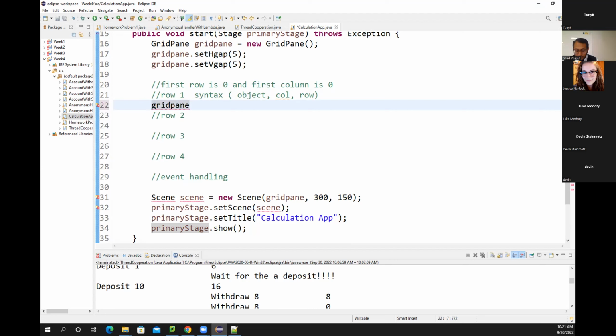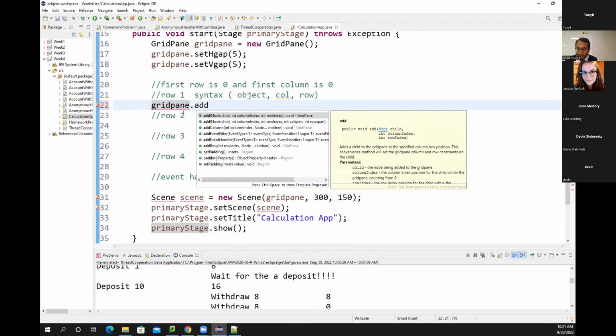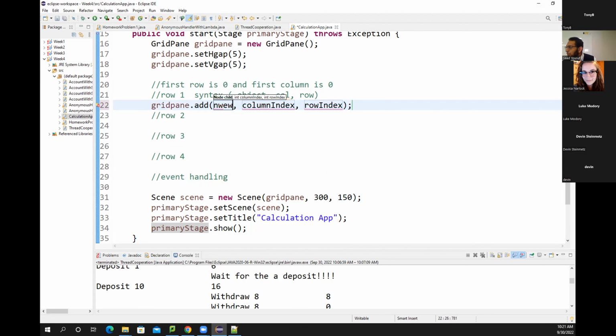So grid pane dot add. Since I will not be using labels more than once, I will be creating them on the fly. So this is my first label that I'll put in column 0, row 0.